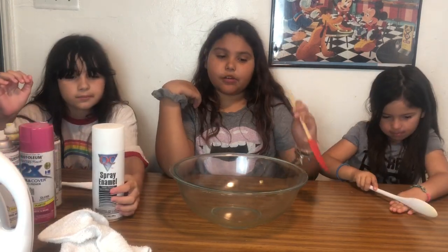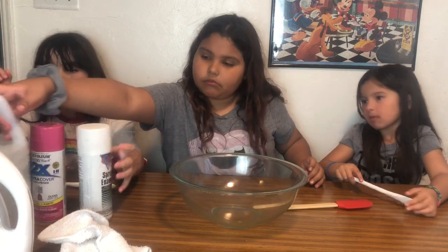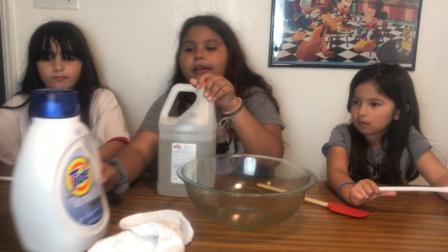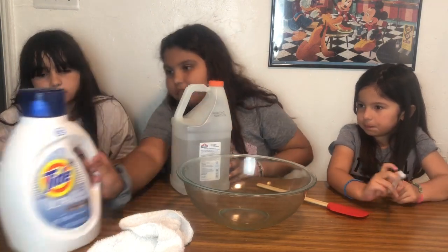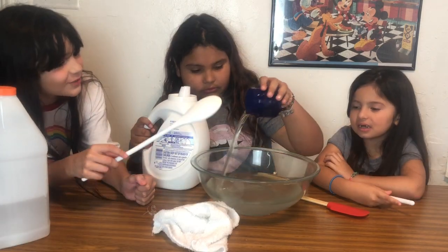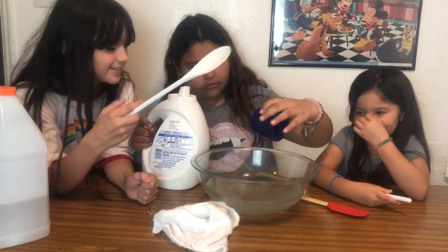Okay, but first we're going to make clear slime. So we got clear slime and clear activator. I'm gonna add our glue in. God, it looks so blue when it's in there. I know.